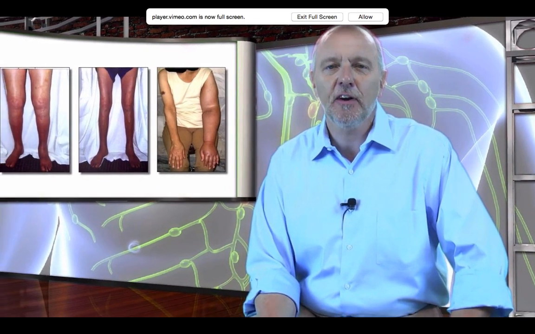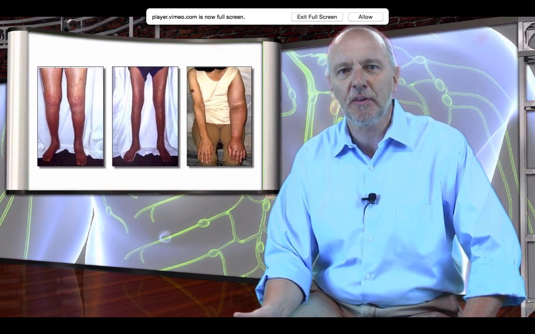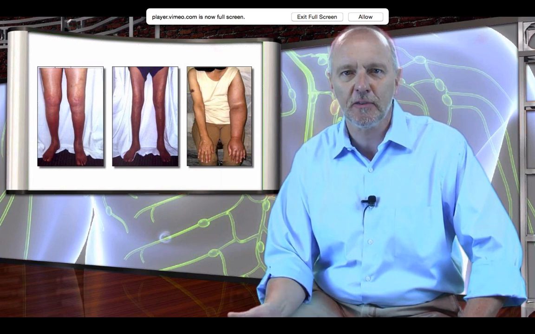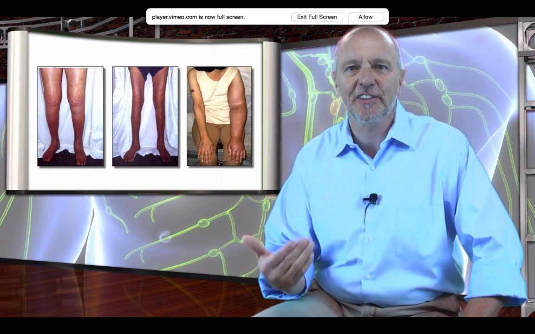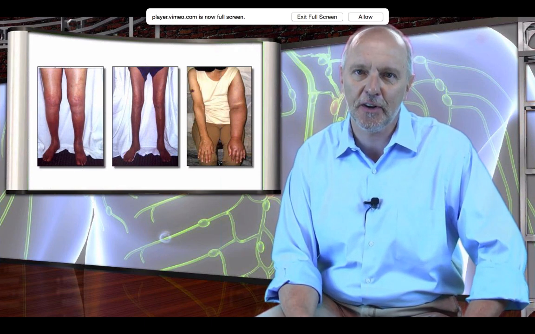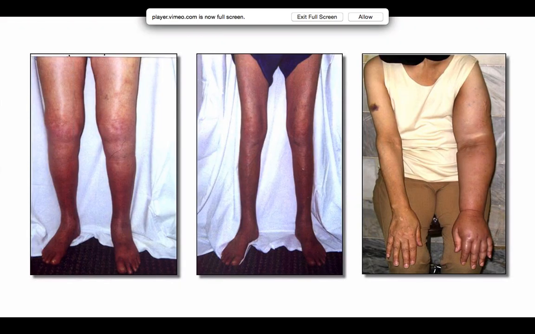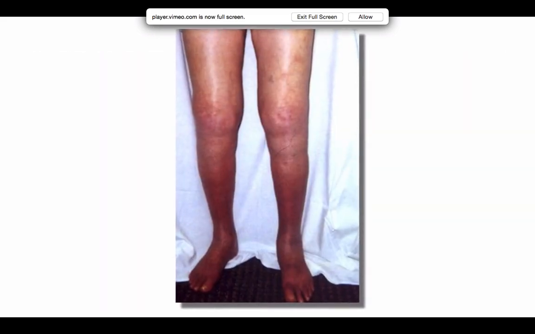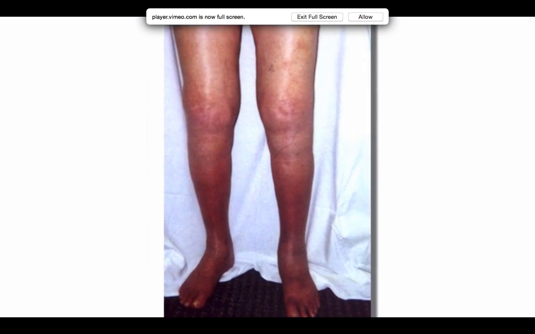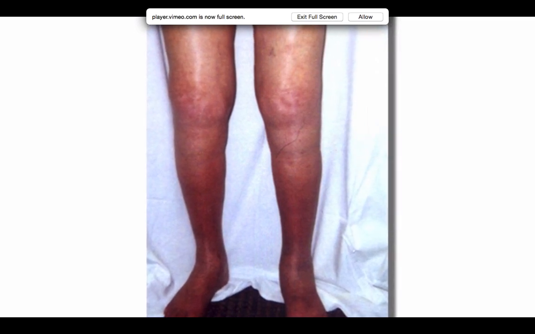I would like to give you some clinical examples of patients with passive hyperemia. A very classic example would be a deep venous thrombosis. In a deep venous thrombosis, we have a very sudden blockage of venous return and therefore a potential increase in capillary pressure and increase in lymphatic load. But the patients that I picked here actually display a different pathology. The patient here on the lower extremity looks like he has lymphedema, and in fact he was diagnosed by the physician as a patient with lymphedema for complete decongestive therapy.